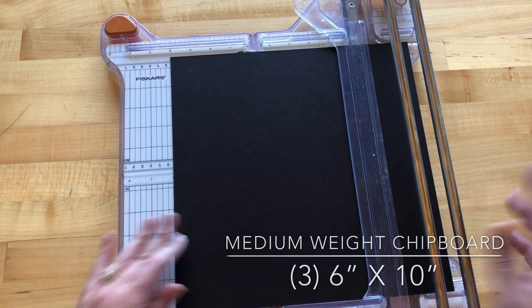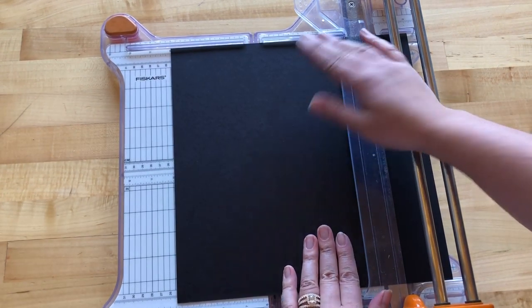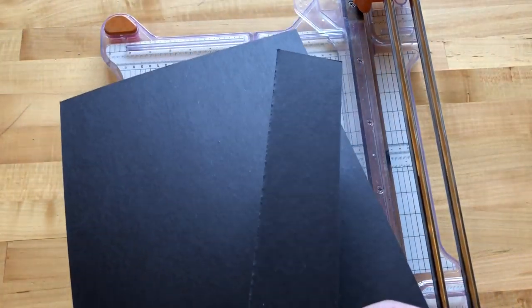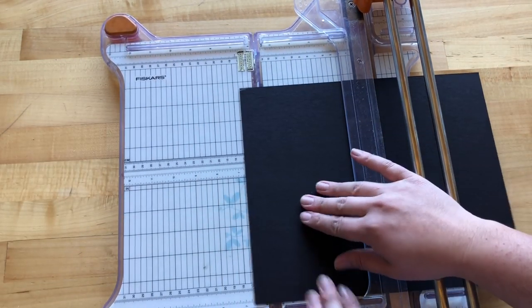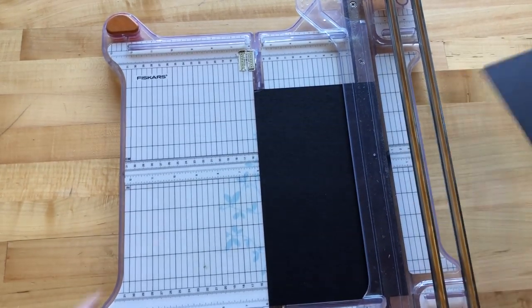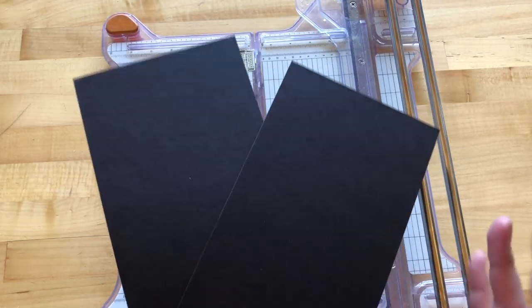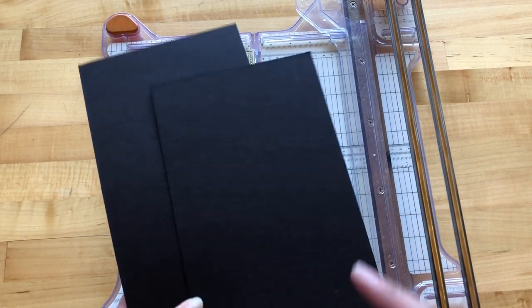For our chipboard, when you're cutting this, we just suggest using the Fiskars precision trimmer like we have here. Works great. You can just get it nicely in one simple cut. You can always use a metal ruler and a craft knife, or a metal ruler and a rotary blade. If you're looking for some good video on how to cut chipboard, our brand ambassador Jim the Gentleman Crafter has a really great video with a lot of great tips, so I'll be linking that video down below as well.